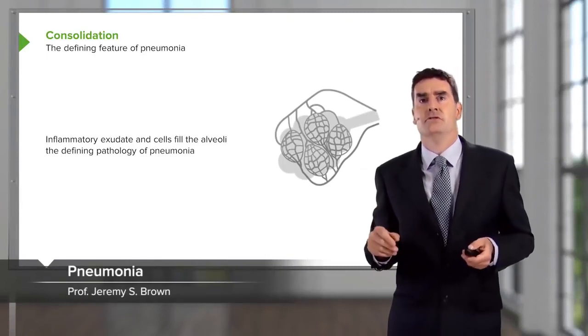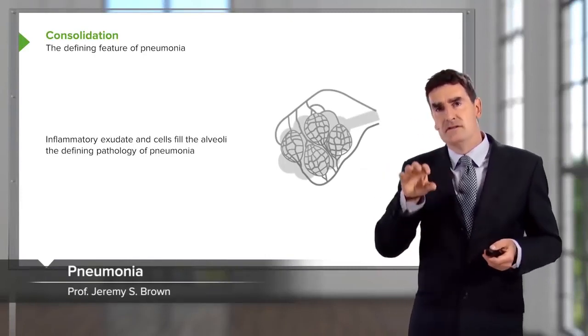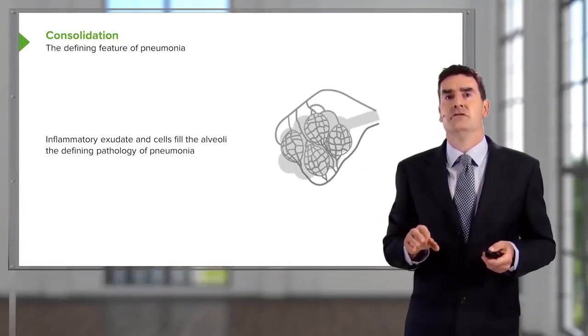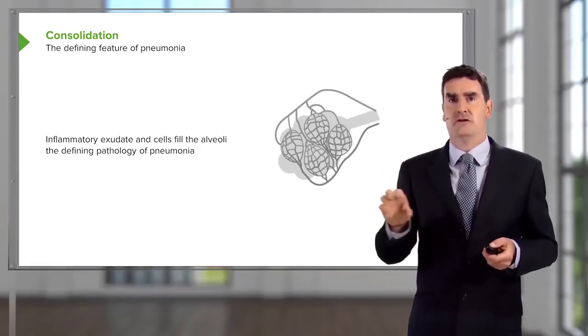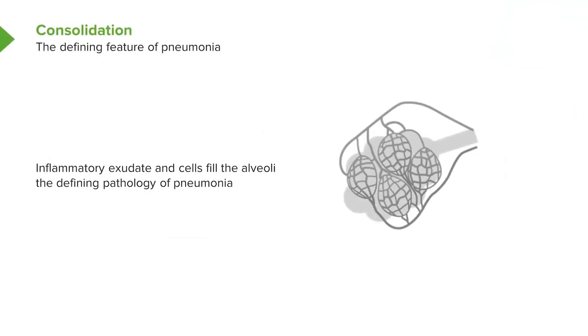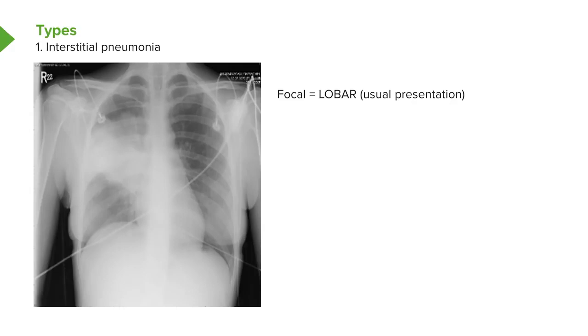Moving on to discuss pneumonia. The hallmark, the defining situation with pneumonia is that you have infection of the alveoli, and that causes consolidation. That is where the air that's in the alveoli has been replaced by an inflammatory exudate, bacteria, white blood cells, and red cells, replacing the air.